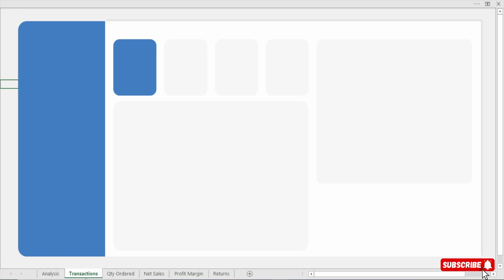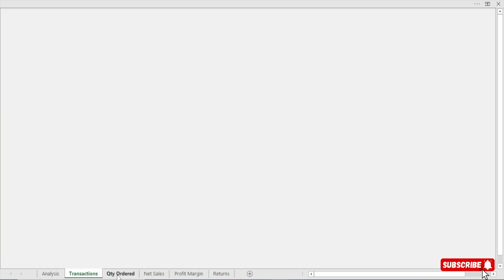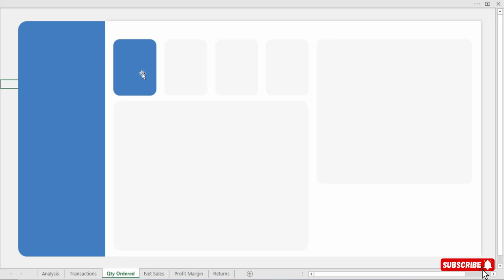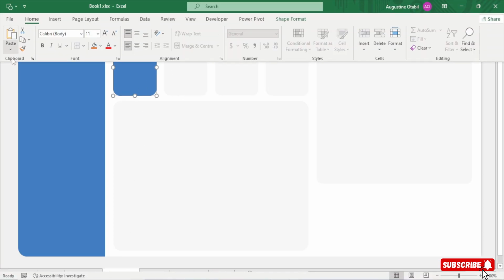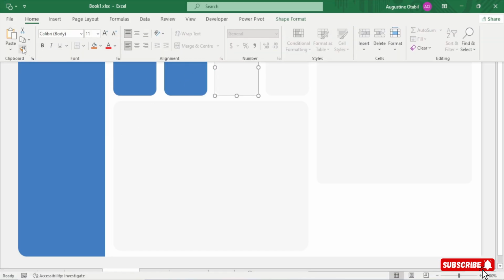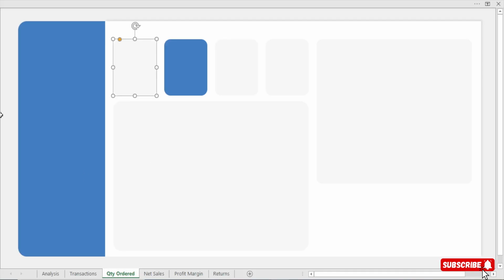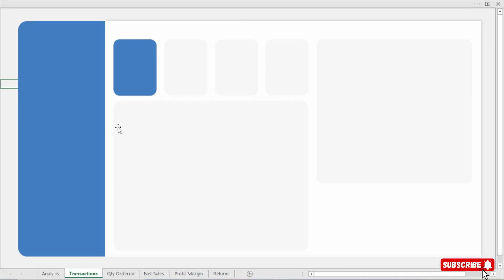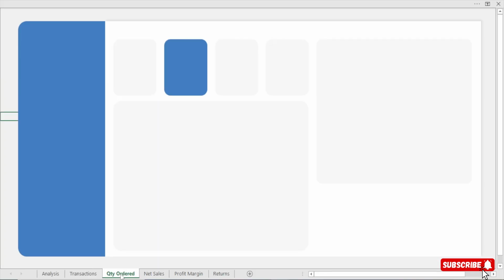Now this is what we are going to do. We are done with the transactions. Let's go to quantity, order quantity. Now this blue color will move to here, right? So select this, click on the format paint, and then paint it on this. Now select here, click on the format paint, and then paint it on this. Do you see that? So it means when we are on the transactions, the highlighted one is on transaction. When we move to quantity order, the highlighted one will move to the second one. Do you see that? Right.